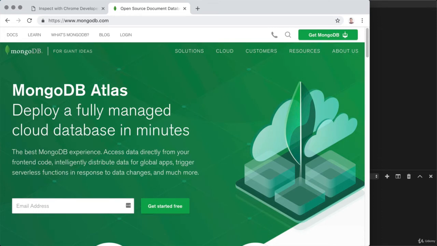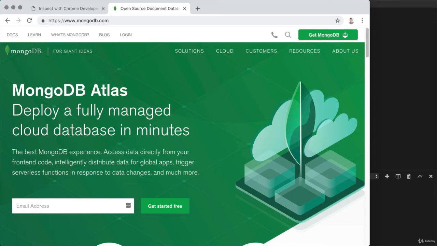If you've worked with a database before, it's possible you worked with an SQL database. This would include very popular database solutions like MySQL and Postgres. Now, MongoDB falls under a different category of database called a NoSQL database. SQL stands for the Structured Query Language, and NoSQL stands for Not Only Structured Query Language. Now, the actual usage of MongoDB is going to look a bit different than what you'd see if you were using an SQL database, but it's going to provide us with a structured way to store and interact with our data. MongoDB also provides Node.js developers with an NPM module that can easily be used to read and write from the database.